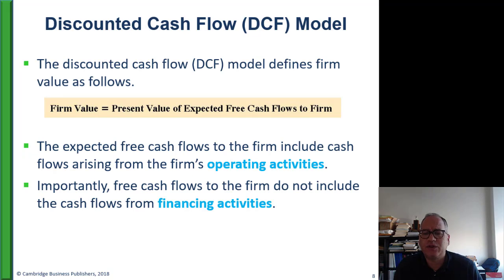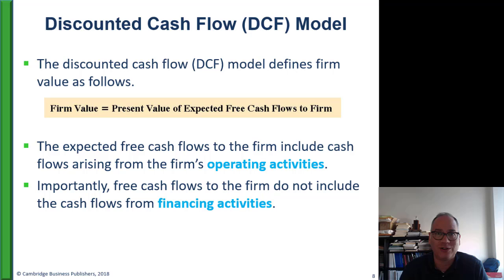So the discounted cash flow model assumes that the value of the firm is based on the present value of the expected free cash flows. And what expected free cash flows are: net cash flows from operating activities minus capital expenditures, certain capital expenditures. We'll talk about that in a moment. They don't include financing activities because financing activities don't come from operations, obviously. Rather, financing activities are monies to and from investors and creditors. And so financing activities really are not that relevant. They're relevant in a different way towards valuation.